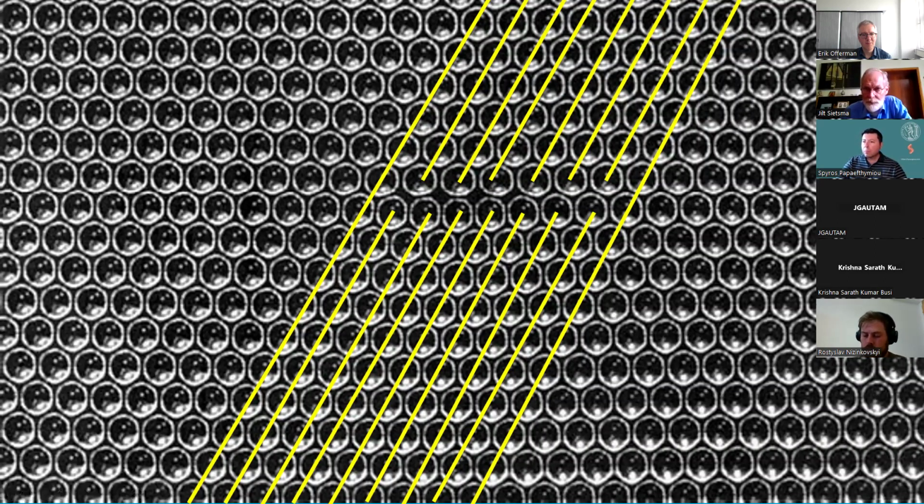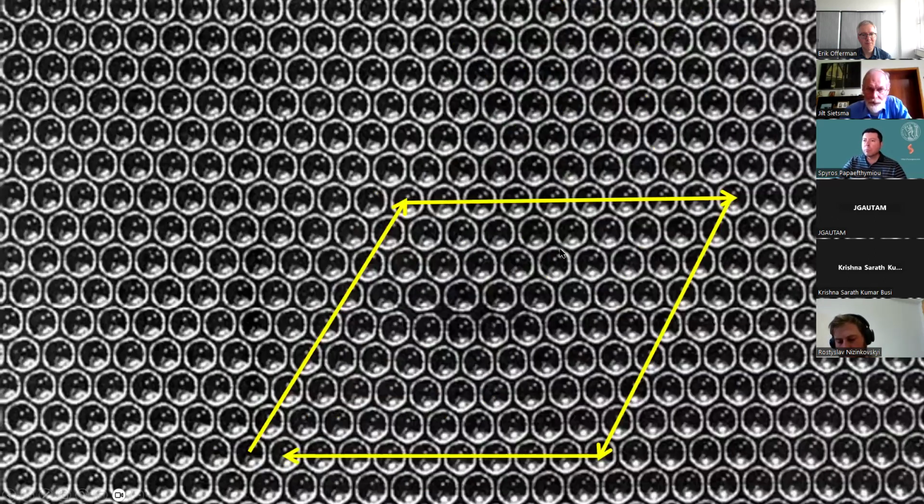They are present in every metallic crystal. You cannot avoid them. The way to quantify them, to characterize them, is by a so-called Burgers circuit. So you take a starting point, you go in this case 9 positions up, 8 or 9 to the right, 9 down, 9 to the left again. And if there's a dislocation in between, as is the case here, you're left with a vector between your starting point and your end point, and that's what we call the Burgers vector.